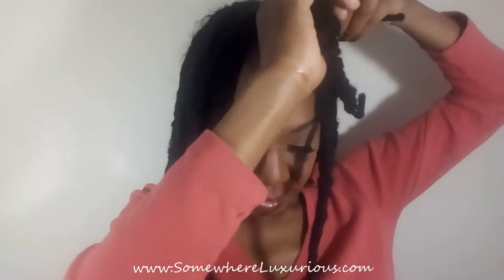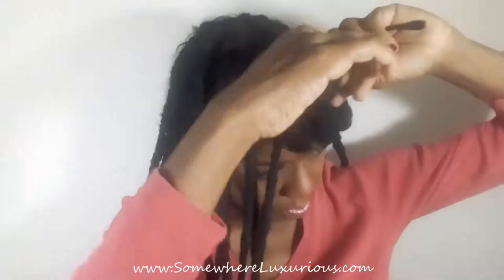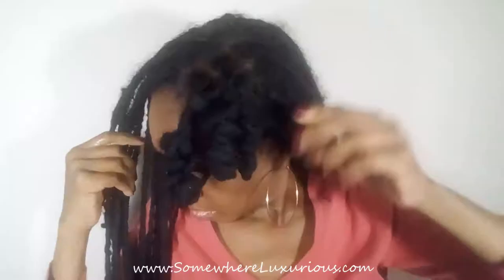Notice that I use one lock on each pipe cleaner. Many other YouTubers use two or even three locks on their pipe cleaners, but because my locks are medium to thick, and they are all very long, I can usually put comfortably only one lock per pipe cleaner. When I try adding two or three, it's hard for the pipe cleaners to stay in my head. So I just go for one.